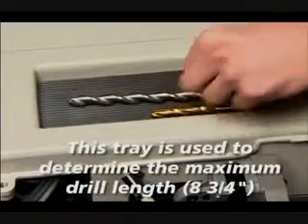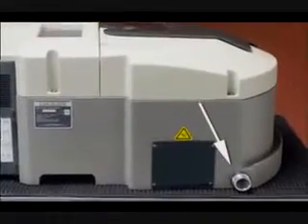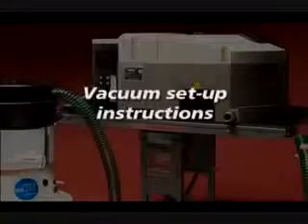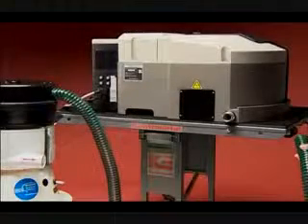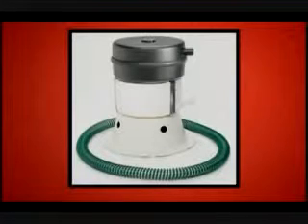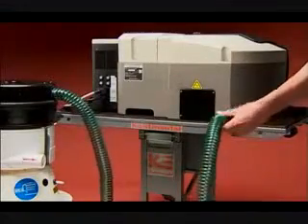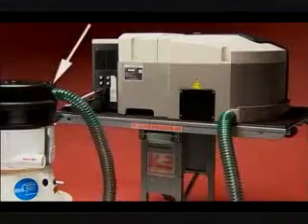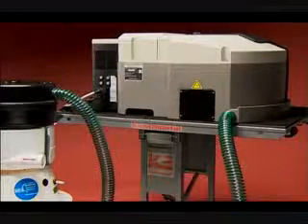This is the storage area for your drills. Look inside the machine to remove the cover to change the wheel. Here is where you install the vacuum hose. It is important to make sure that the vacuum system is properly set up before using your machine. To install, connect the plug from the vacuum to the plug on the back of the machine, then connect the hose to the vacuum adapter tube on the sharpener and to the intake tube on the vacuum. The vacuum should always be connected to prevent damage to the motor.